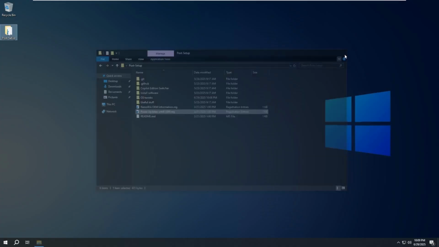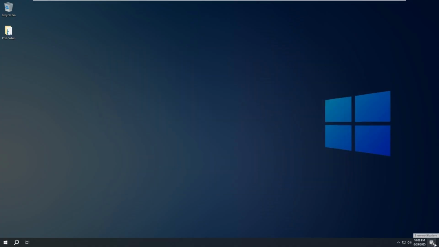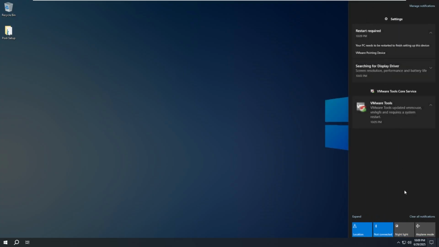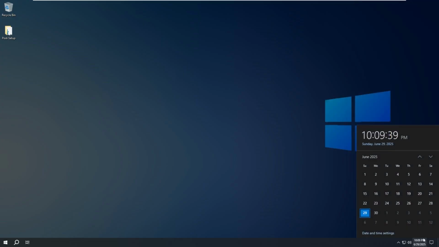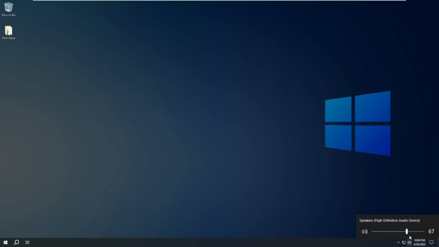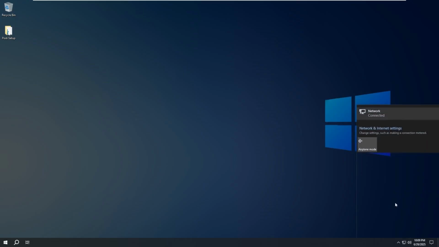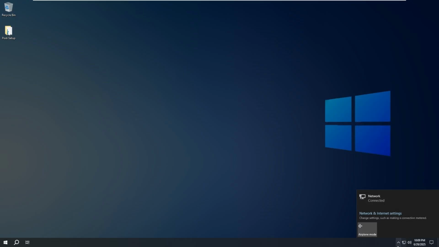Pretty cool. Let's move down to our taskbar. We can see that it's been quite a while since I've seen a Windows 10 taskbar. I'm so used to Windows 11. On the very far right side we have our Show Desktop button. We then have our Action Center with notifications and our traditional Action Center settings here. We then have right here our calendar and clock. I do miss having the seconds on the clock in Windows 11. That's one thing I do wish that they would bring back. I then have our volume controls and our network settings, which are separate of each other in this build.